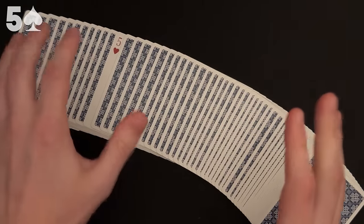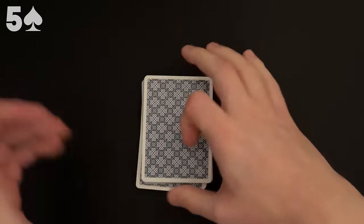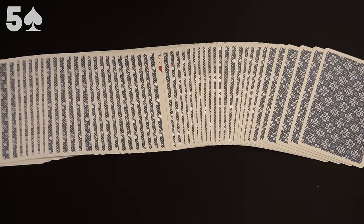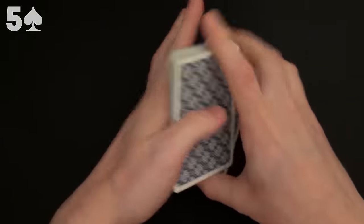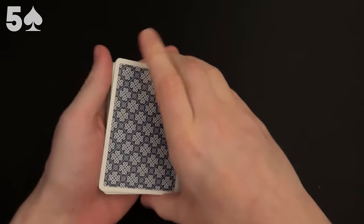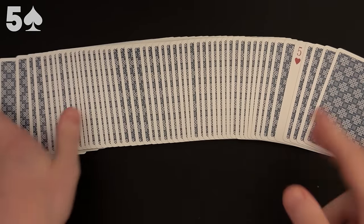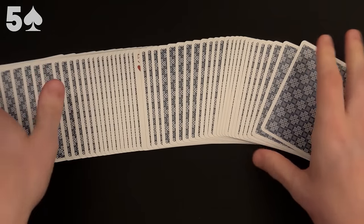But every time we get this deck and we give it a cut, for example, the Five of Hearts will move position. This time it's somewhere about the middle. But if I cut the deck again, you'll see the Five this time is somewhere near the middle again. But let's keep cutting it, and you should find every time we cut the deck, it will move somewhere else. We cut it again, this time it's about there.